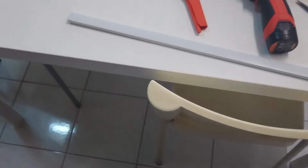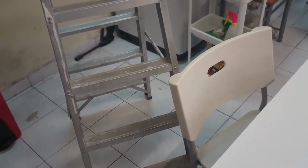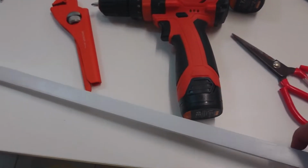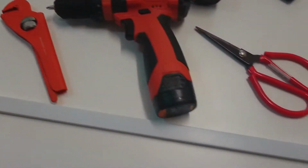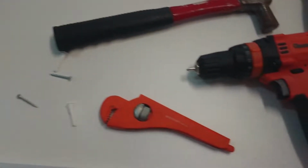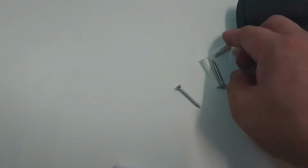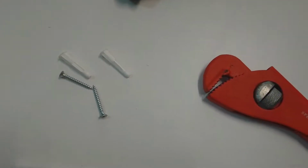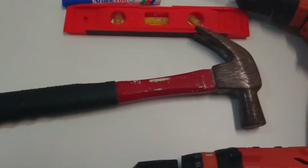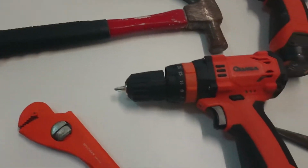Alright, let's go through what are the tools needed to install that Mitsubishi wall fan onto the wall. Okay, as I've estimated, we're gonna need a ladder to get to the height that we want. Alright, this is the PVC cable trunking to conceal the wires, the power cord, yeah. And this is not necessary, so it's just there for no reason. Okay, so we need some lugs and these screws to secure the fan on the wall, a hammer to nail this PVC cable trunking to the wall, right? We need some nails too.